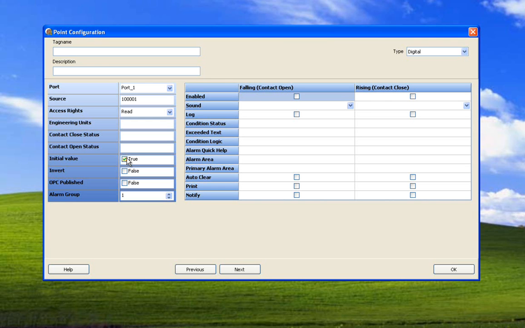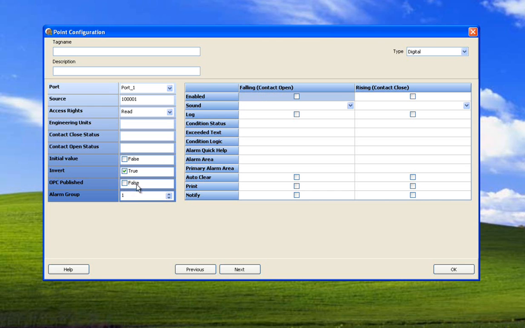So if you set the initial value to 1, on the first valid read, if that bit of data was a 0, it would trigger the falling contact open alarm because there has been a change of an edge trigger, a change of state. Invert is just to invert whatever the external device is reporting. It's just inverted in the internal database.